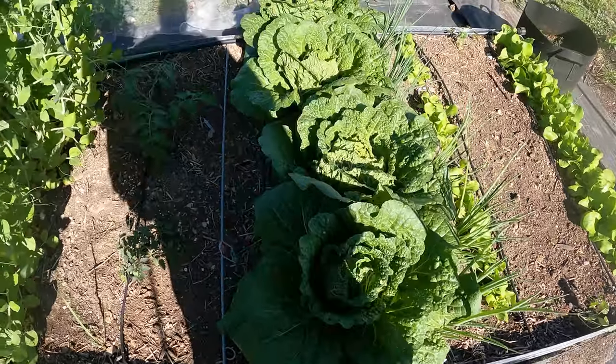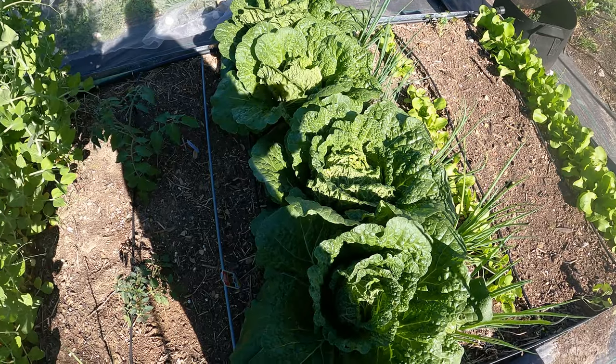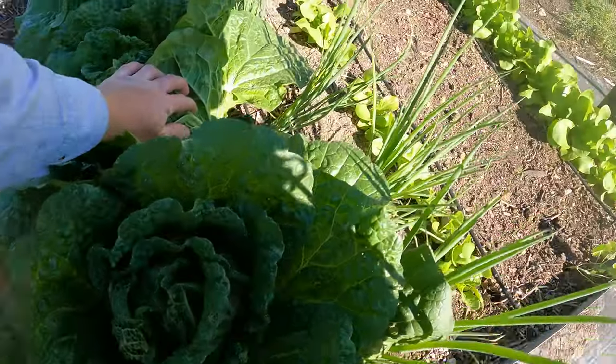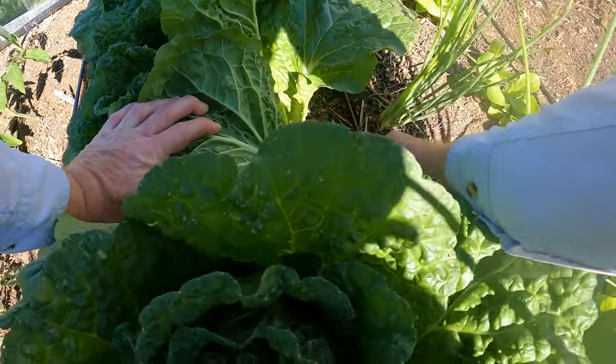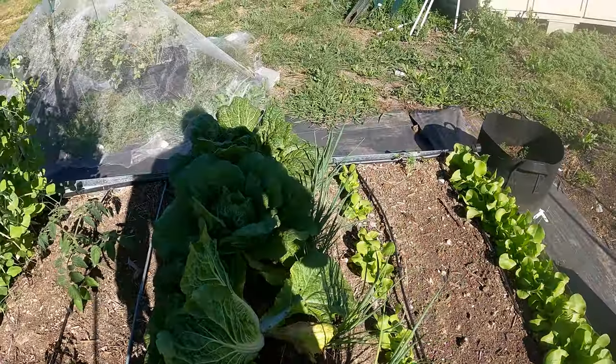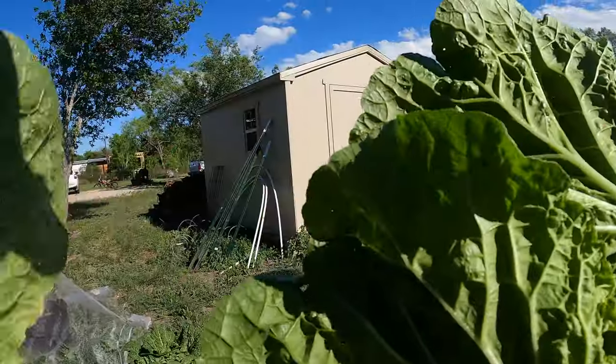It is the day to harvest one of these. I think I'm going to harvest this one in the center — it looks like it's the fullest. I wanted to make a coleslaw out of this. What I'm doing is I'm just coming in with the knife and I'm going to cut it off close like so. Almost cut myself — be careful. That is some massive heavy cabbage.